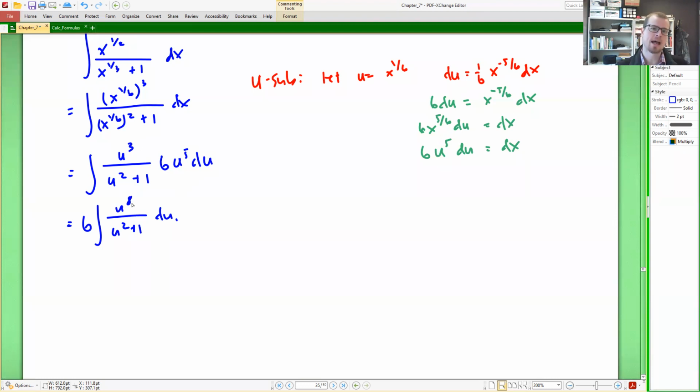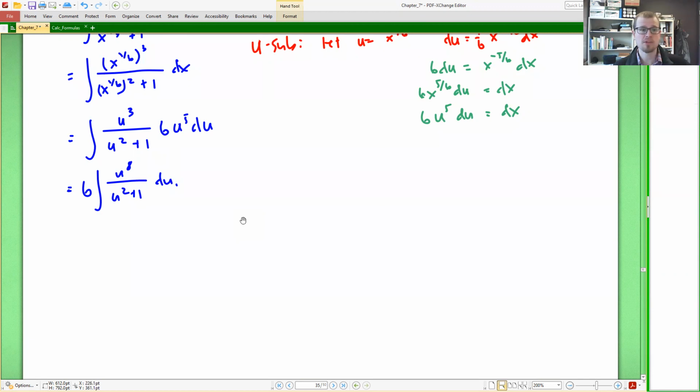Now, you might notice that the denominator cannot be factored, so it's really not going to give us partial fractions. But what we can do is, anytime we have polynomial divided by polynomial and the numerator has a higher degree than the denominator, we can certainly perform that division so that way we end up with a polynomial plus a rational function. And then we can work with that slightly simplified rational function. Right, integrating a polynomial, easy peasy, lemon squeezy. So all that we want to do is to find what this quotient is.